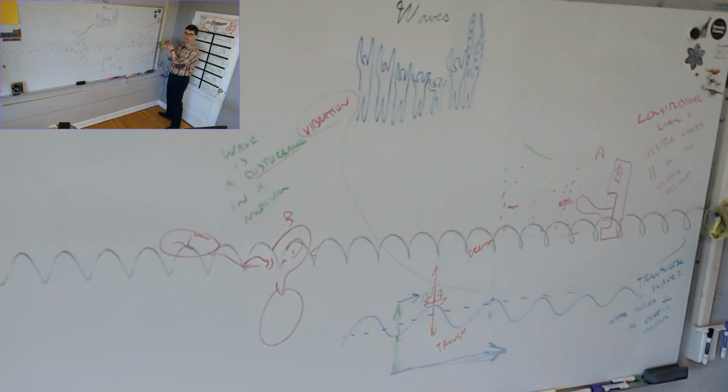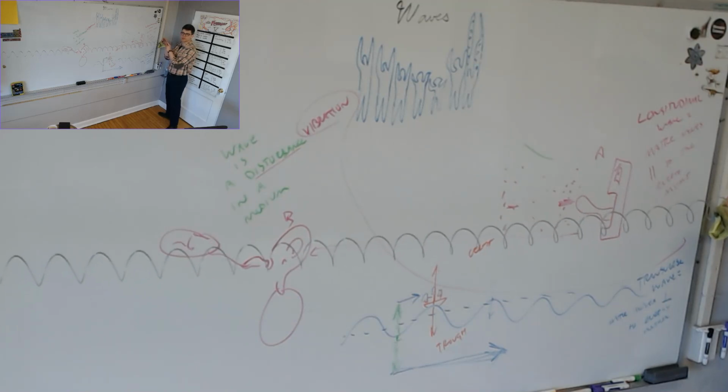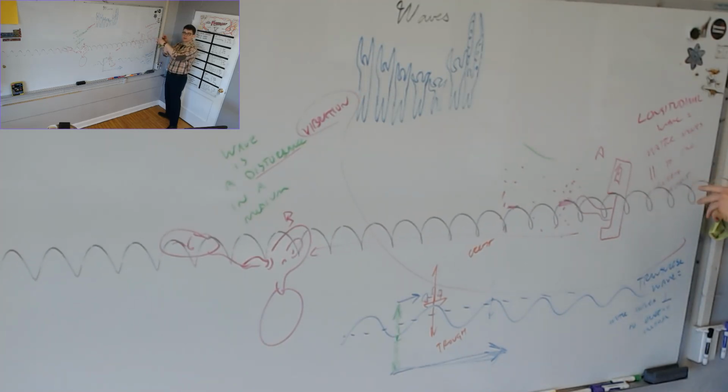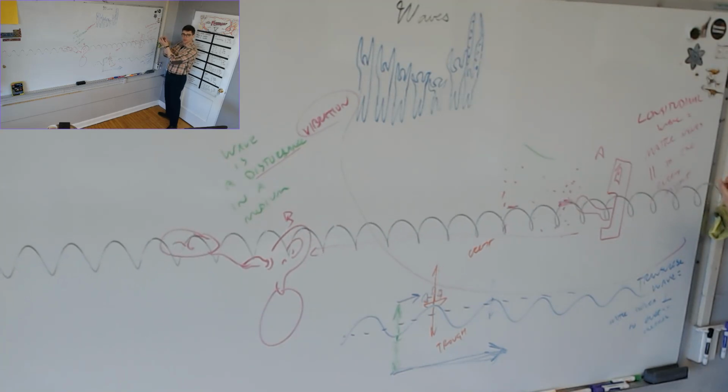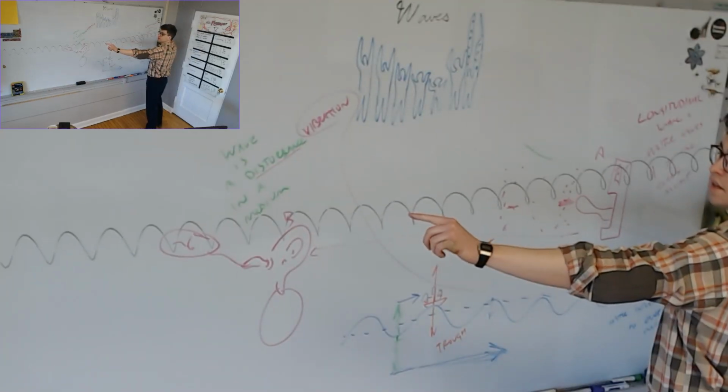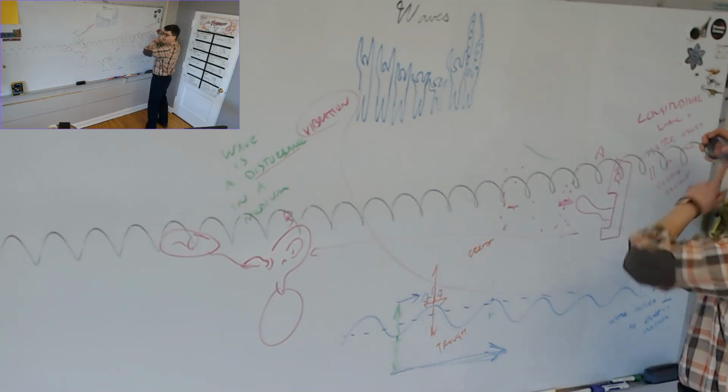How's the energy moving again? From my hand. Please stop just answering at random and think before you speak. The energy is moving from my hand to the Promethean board and back again, okay? Which way is the matter moving in this longitudinal wave? Think, the matter here, how does that move? How is it going from my hand to the Promethean board?